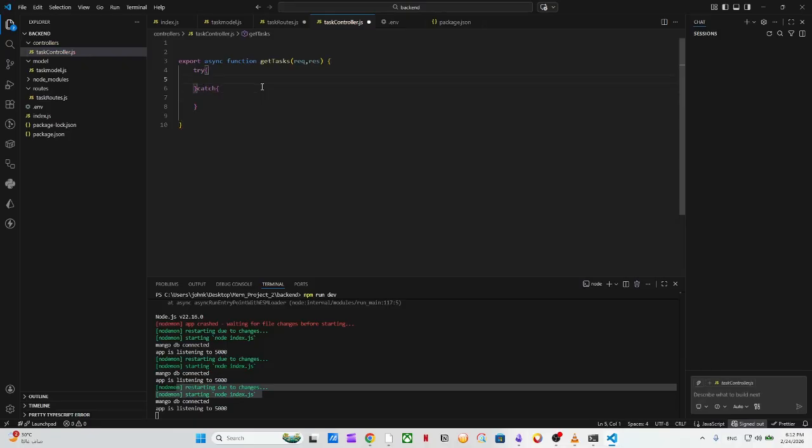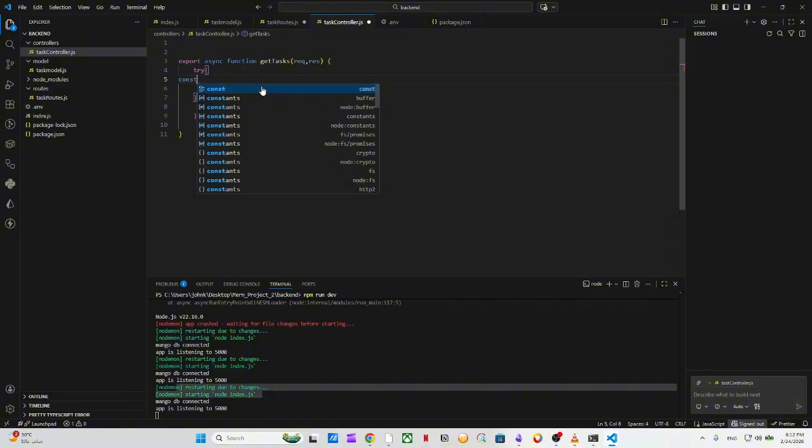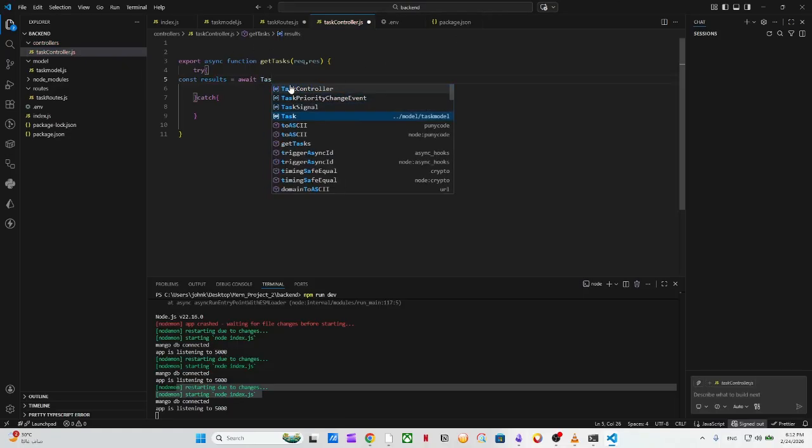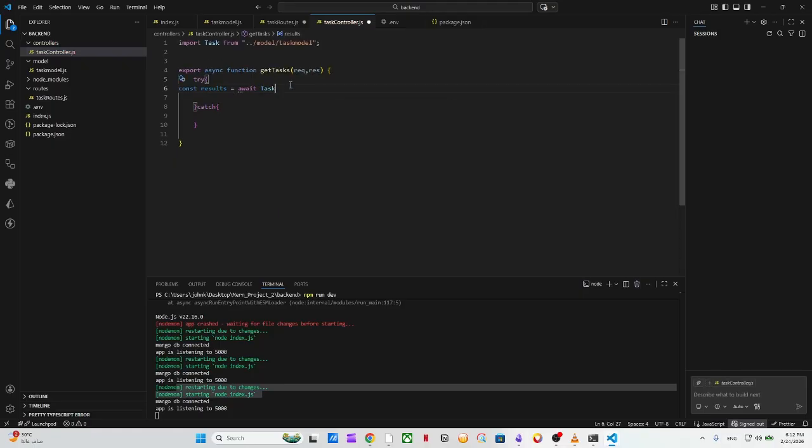I'm going to write const results equals await. Yeah, we have to import the tasks from the task model and use find.